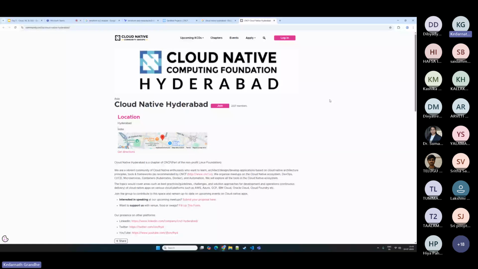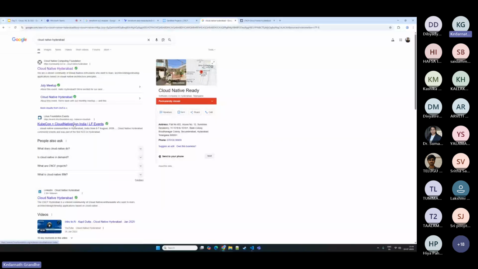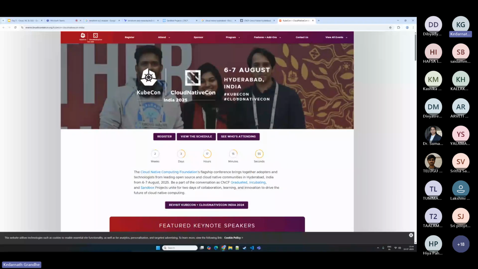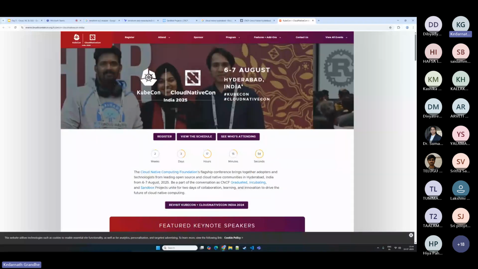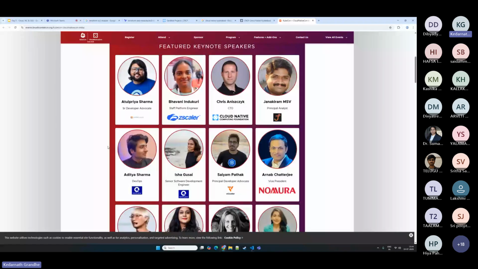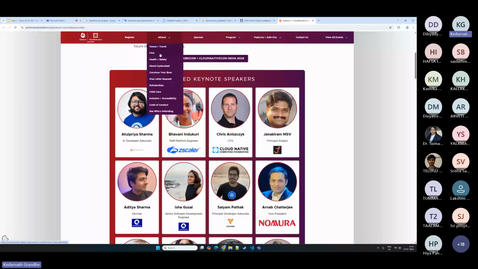And there are several paid events which are major 2-day events, something like that. That's also happening. This time it's in Hyderabad. Every time it was happening in London, Europe, somewhere. First time it's happening in Hyderabad on 6th and 7th August. There are several... where was that event? One second.